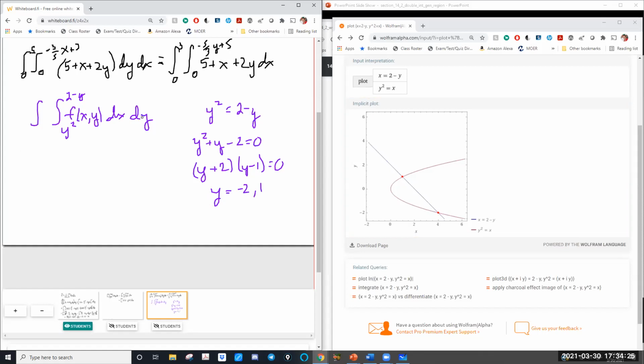And we wanted limits for y. Remember, these are points. Make sure that we're going bottom to top, so we're using the y value of these points. So -2 to 1. All right, so that would be to do it as a single integral. Again, we could do it the other order, but we do have to split it into two. Then our top and bottom would be negative square root of y, positive square root of y here. Here it would be negative square root of y up to this curve. It's very doable, but it does get a little bit more cumbersome as far as all the work we have to do.